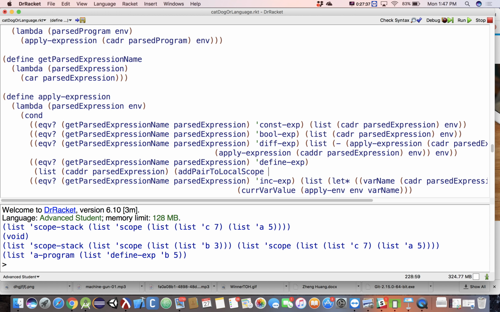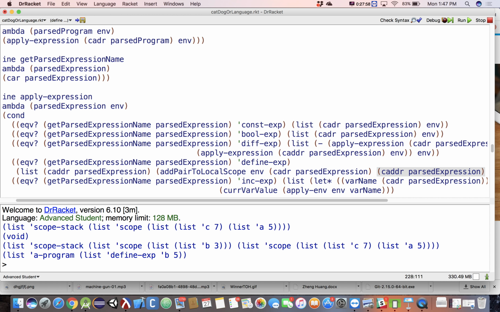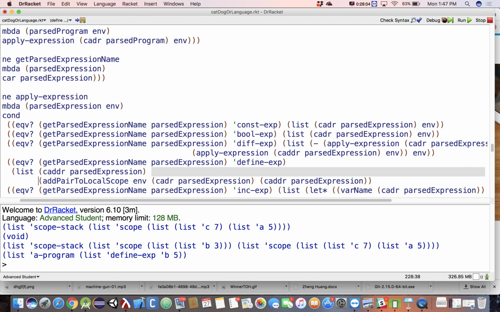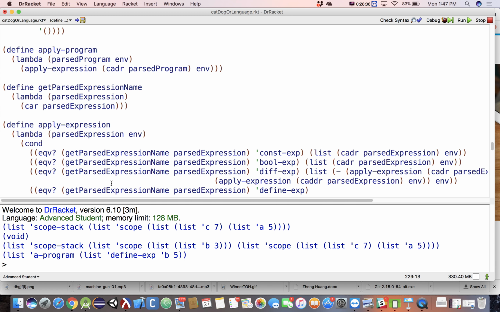Add pair to local scope takes the scope stack, which we have called env. Then we need to give it the variable name, which is the car of the cooter of exp, of parsed expression. And then the car of the cooter of parsed expression. Get this down the line.